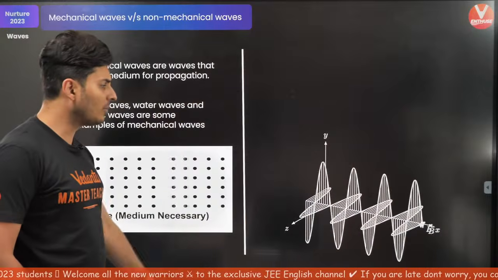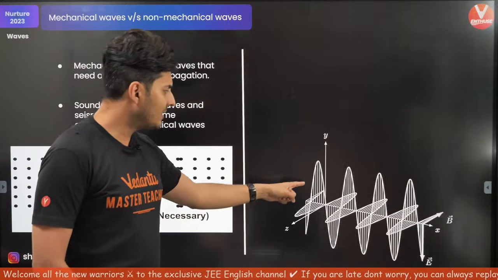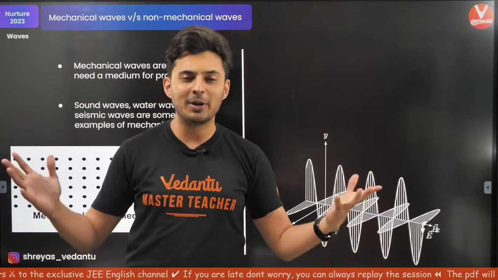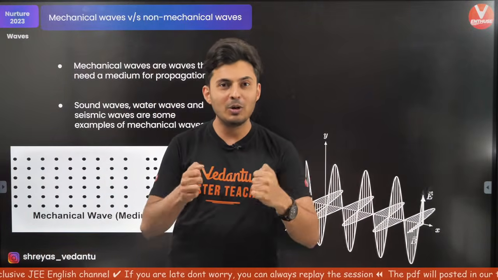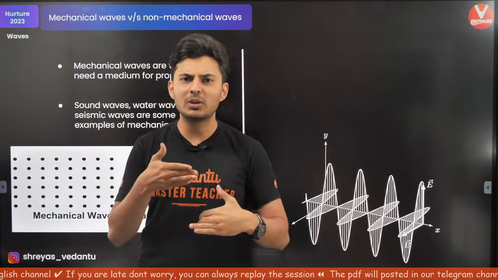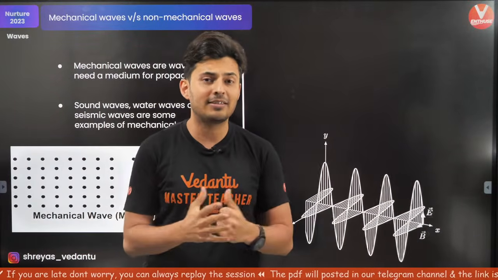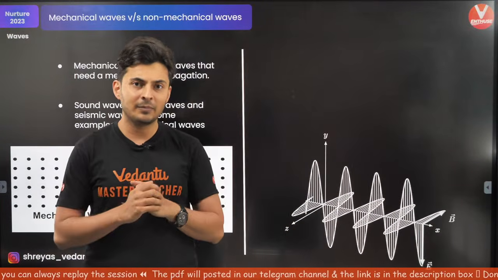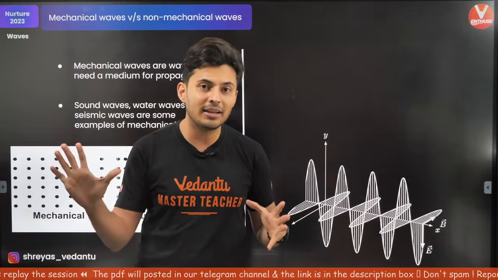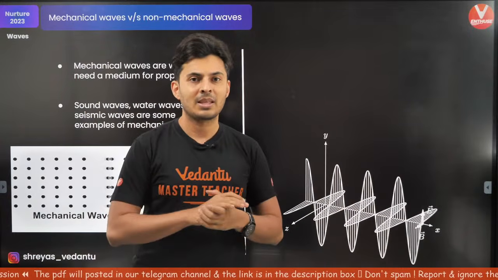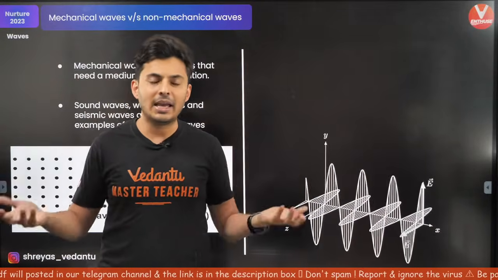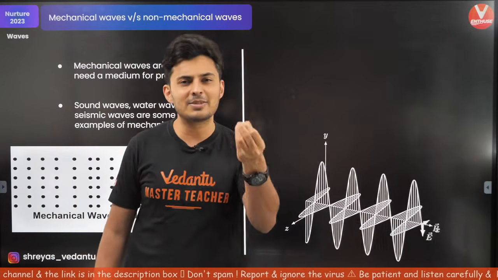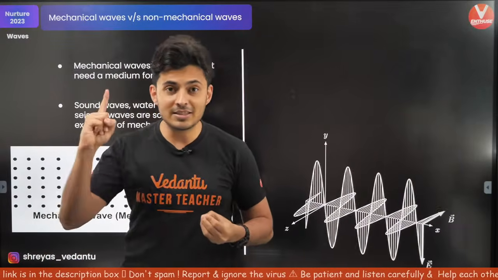Whereas, if you talk about this category over here, you can see that this is actually an electromagnetic wave, which is light or radio waves or the mobile waves or the Bluetooth waves. You might say, sir, the Bluetooth, the radio waves, they're traveling through air, so it needs medium. No, no, no. It happens to travel in air, but it's not like if air was not there, it won't travel. It will still travel. It's just that air also can accommodate these waves. There is no issue in that. Just that the speed of the waves will change depending on the medium, but it can still propagate.